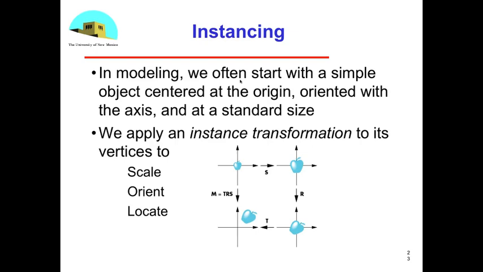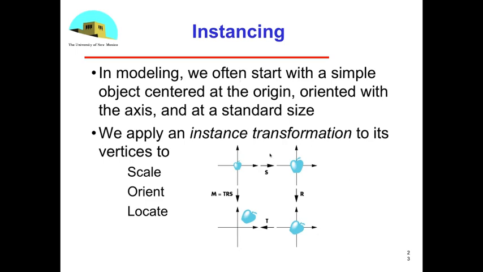So for example, if I was working with cubes or even any kind of a rectangular parallelepiped, what I would do is start with a prototype object that was centered at the origin, and the sides of it were aligned with the x, y, and z axis in a model space. And then what I would do is I would size it to the size I want, orient it the way I wanted, and then move it to where I wanted it to really be. And that's known as the instance transformation, because every time I take the model and I apply that transformation, I'm getting an instance of that prototype object.